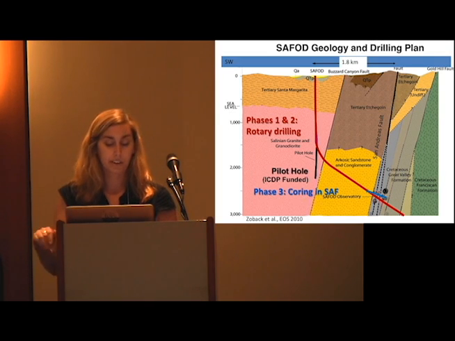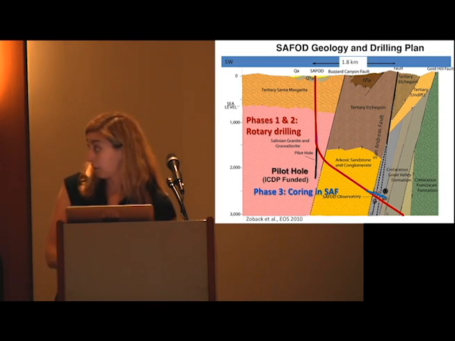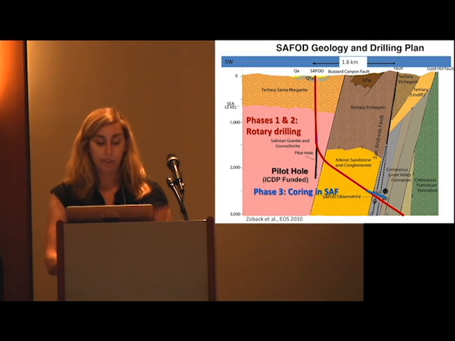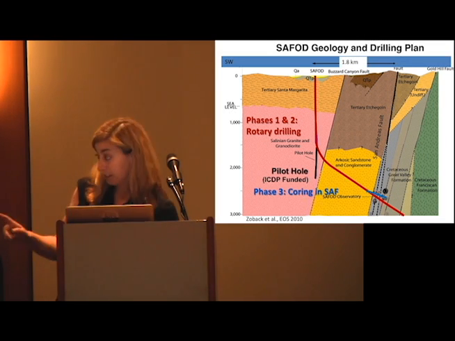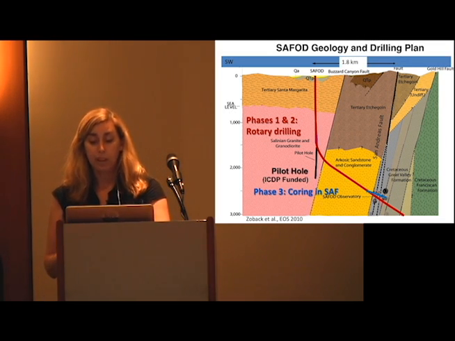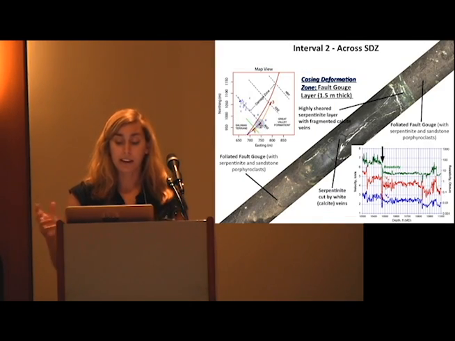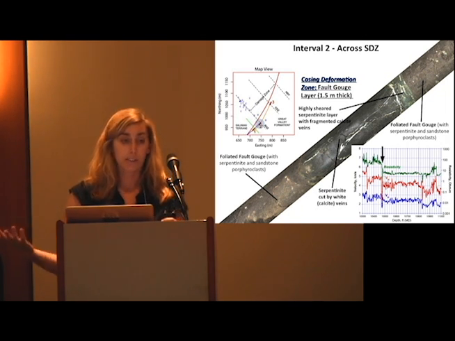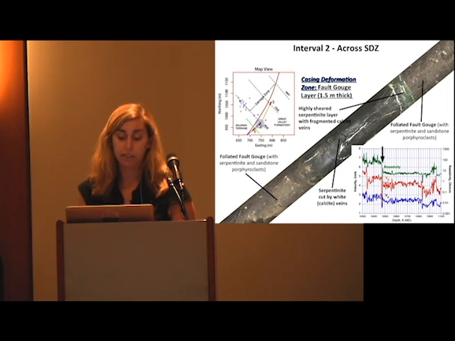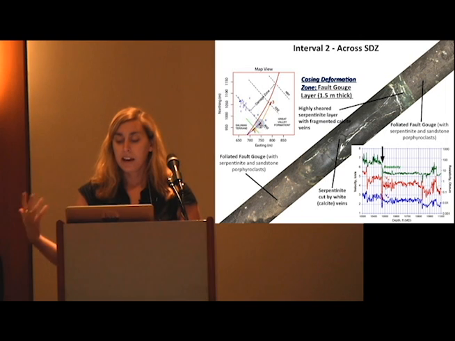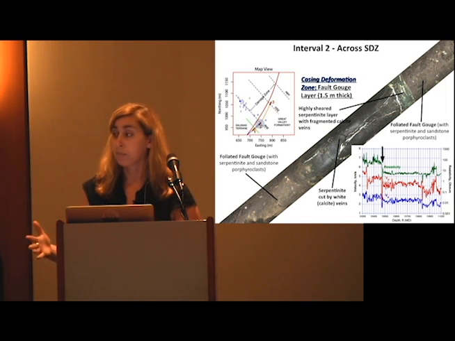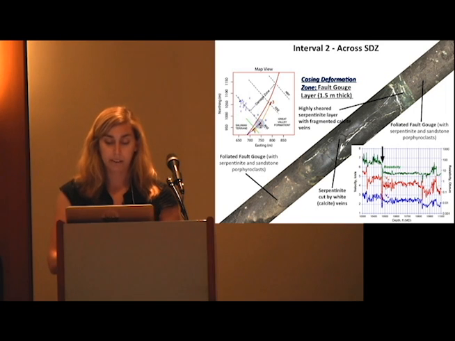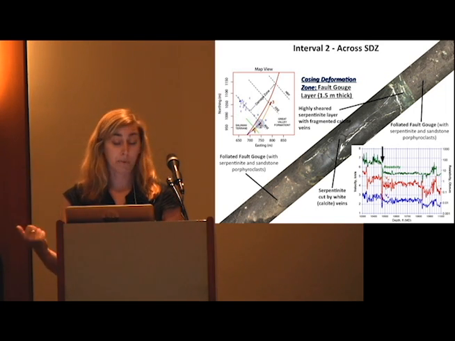So this is a cross-section of the drilling at depth. Drilling occurred in 3 phases, with the third phase involving coring through the fault zone. Anyway, you can see it there in blue. And the coring during the third phase found, through casing deformation of the hole, that there were 2 active strands that had been drilled through, dubbed the southern deforming zone and the central deforming zone. So the actual active part was definitely captured, and lots of great core has been brought up.